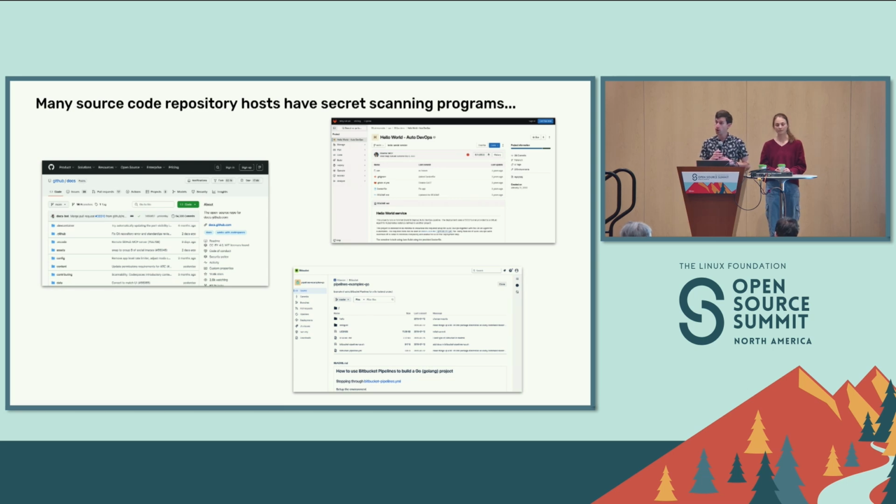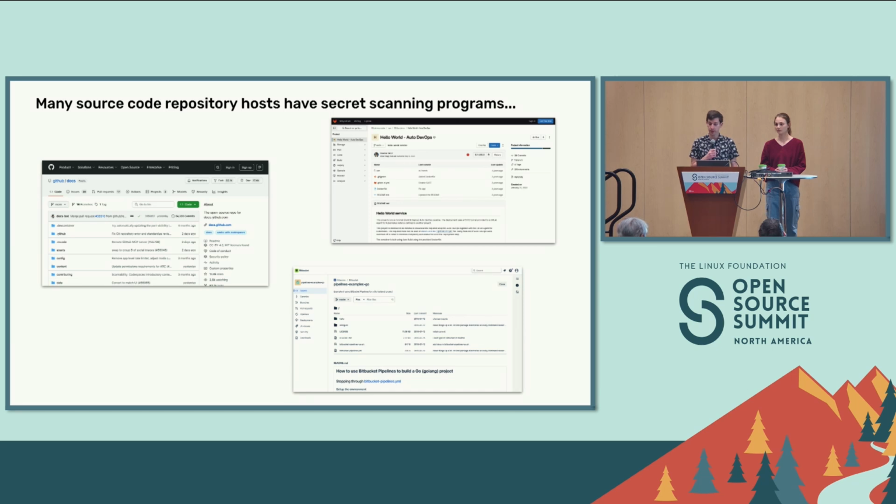Now, there is prior art in secret scanning to mitigate token compromise. Source code repository hosts like GitHub, GitLab, and Bitbucket scan repositories for secrets and alert users when one is found. They also have functionality that can block commits that contain secrets, preventing the leak from ever occurring. GitHub also scans NPM packages for leaked credentials.